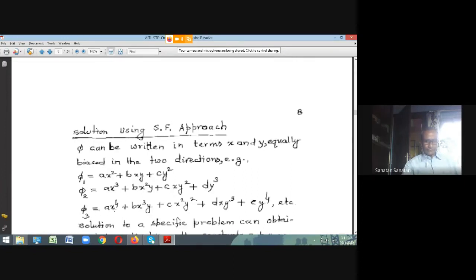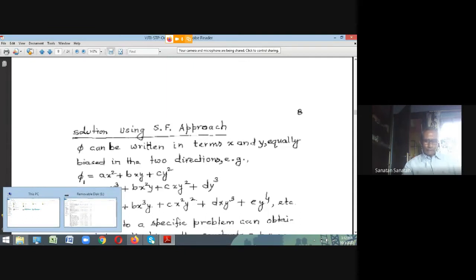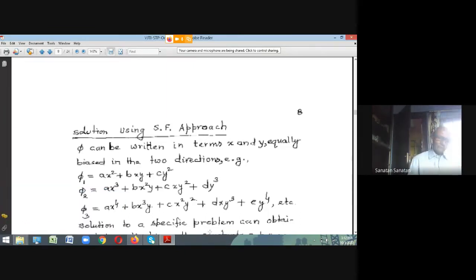Next one, in this case, you see, we have taken this one term only, d y cube. In this case, you see that the d cannot be arbitrary. If you just put this value in the differential equation, it will be satisfied. But then, when you try to calculate, if you take 4 times derivative of these terms in terms of x, it is going to be satisfied irrespective of the value of a, b, c, d. Similarly, if you take the 4 times derivative of this expression with respect to y, it is going to be 0.